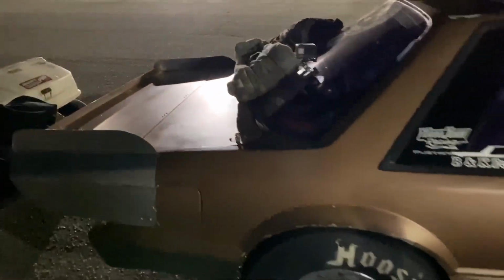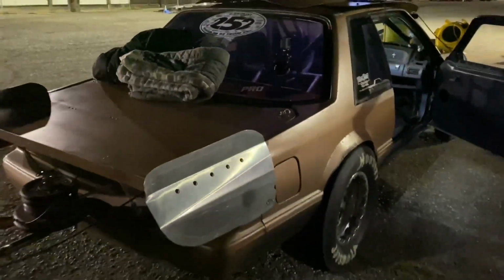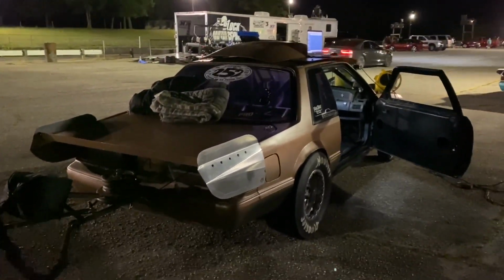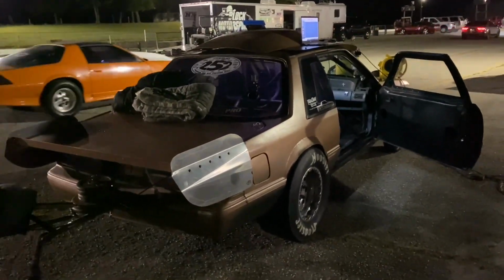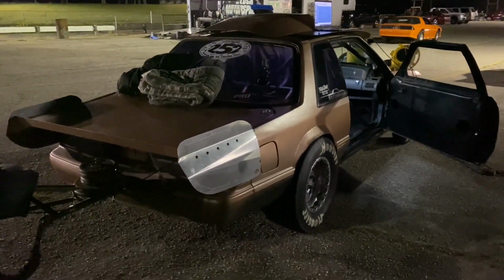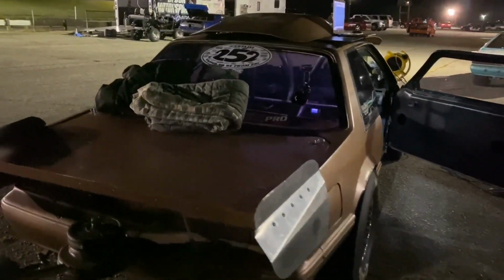I appreciate Pete and Eric Mans hooking me up and getting me that thing set. Now, I know they do a lot of converters for a lot of fast guys, and I think they're onto something. Kendall, I know, has one. Bobby Parks has got one. So there's quite a few people that have them. We're gonna see what happens this next round.